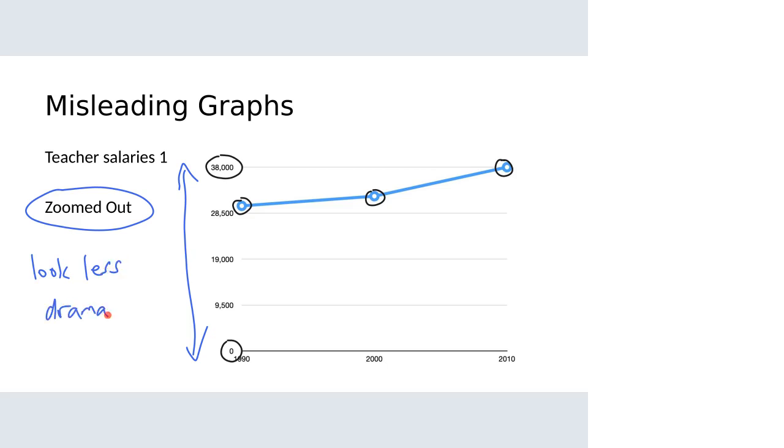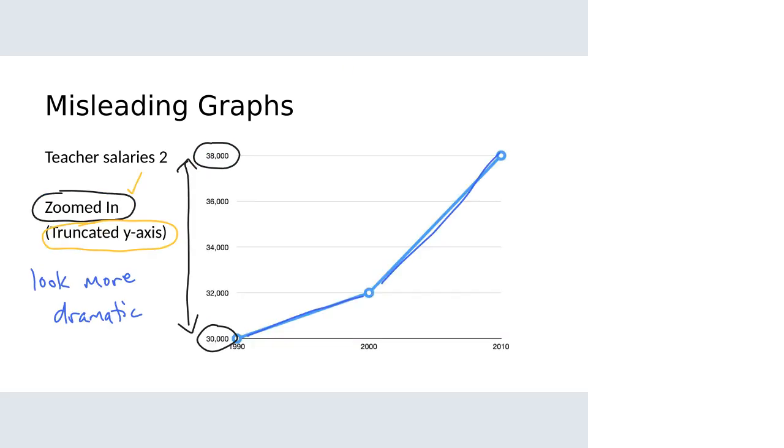Again, neither side is lying here. They're giving the real data. These are the numbers. It's just the way that it's presented can lead you to a certain conclusion. This graph here looks like, wow, salaries are pretty flat. They deserve to get a bump. This graph here was like, I mean, we've been giving them raises. Look at this. Look at the increase. And it's the exact same numbers.